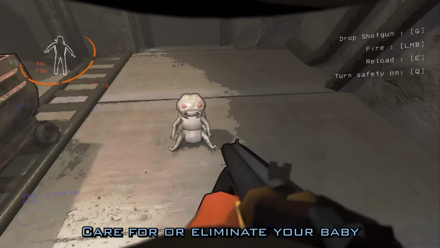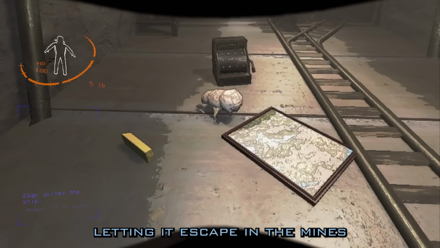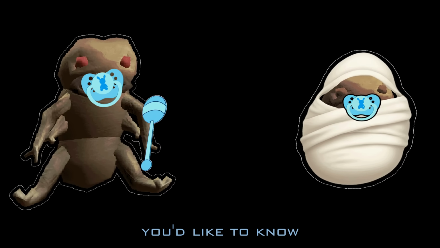Overall, care for or eliminate your baby man-eater however you please. Just know that letting it escape in the mines can cause a real problem for high quota players, and it is also very scary.